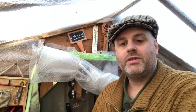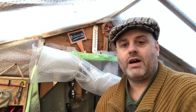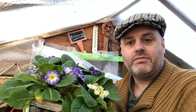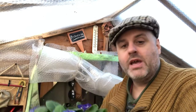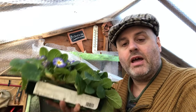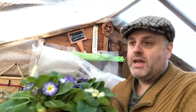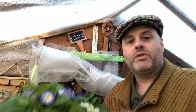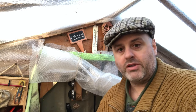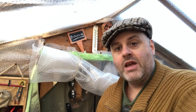Hello, welcome to my greenhouse, and today we're going to venture out into the garden to plant up some primroses. What we're going to do is actually pot them up, but I'm going to show you two different methods of potting up. One will be where we're building the compost up, and the other will be where we're actually planting them in, which would be exactly the same as if we were planting them into a bed or an existing pot that had items in it.